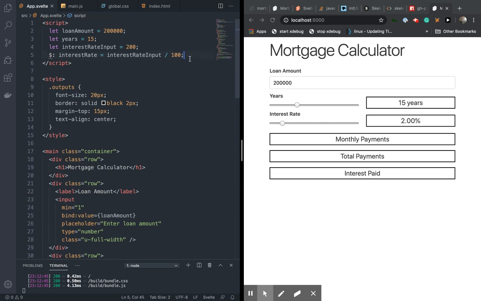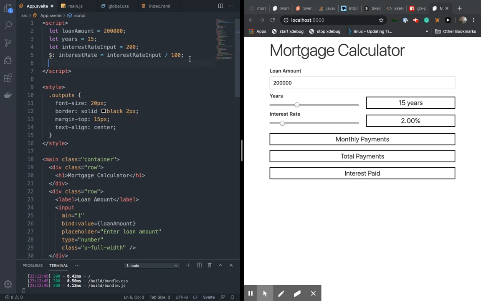So let's start with the total amount of monthly payments. These are all going to be reactive variables. The first one, I'll let you try to do. That would be the years times the number of months in a year. See if you can create a reactive variable called total payments. That'll be the total payments that will be paid during the loan. I'll pause for a second. Go. So, quick challenge: total payments is going to equal years times 12.